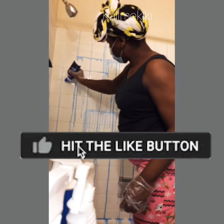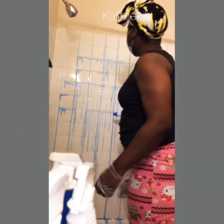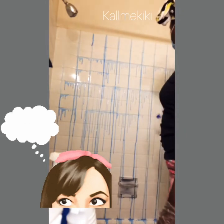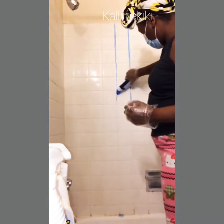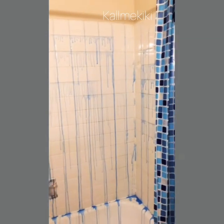My bathroom is mostly dealing with mold at this moment, which is not a common occurrence for me. Mold in bathrooms is basically caused by not having enough ventilation, which was my problem, or by having damp materials — wet towels or anything like that. Also, leaking sinks or toilets can cause mold. You don't want anything wet sitting around, and you want to make sure you have proper ventilation.